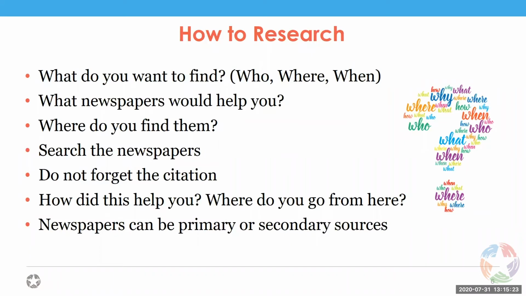So, let's say something written in 1920 about an event, published in 1920, that's going to be your primary history resource. If it's 2020 and it's referring back to something that happened in 1920 and it's referring back to what's been found and what's been researched, well, those are going to be your secondary resources. So you kind of have to look at the time period, what it's talking about, and things like that to determine your primary or secondary resource.